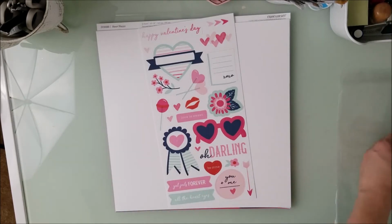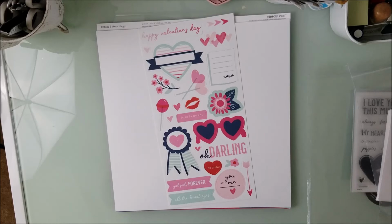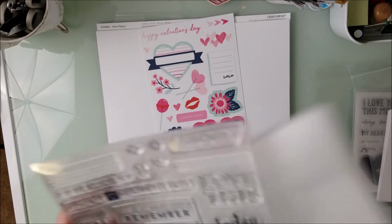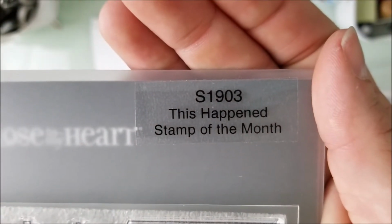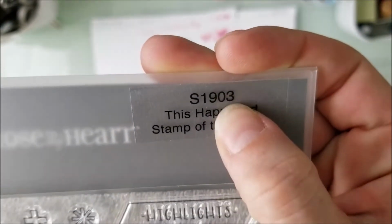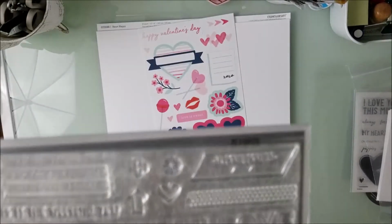The other thing is that I wanted to give you a sneak peek of what the March stamp is. Because, you know, I get it and I want to show you guys right away what it is. And it's amazing. I absolutely love it. So that is what it's called. It's the stamp of the month for March. So this is only available in March, but I wanted to give you a sneak peek of it.